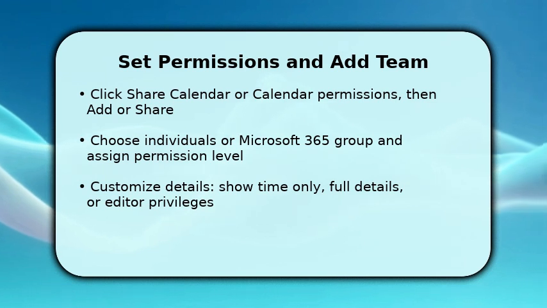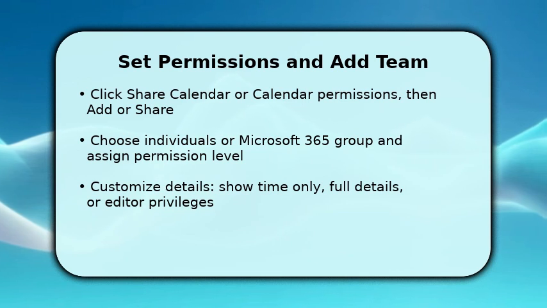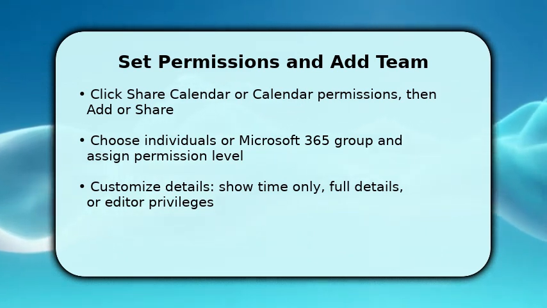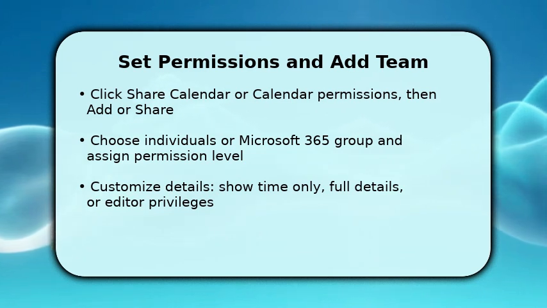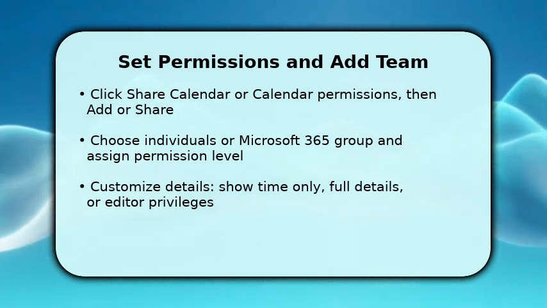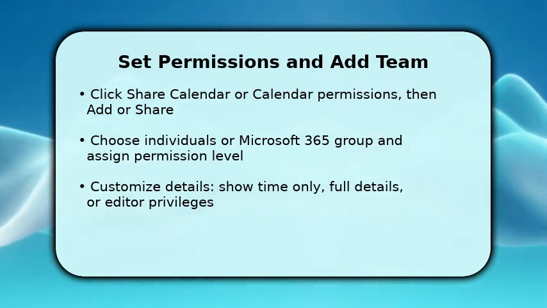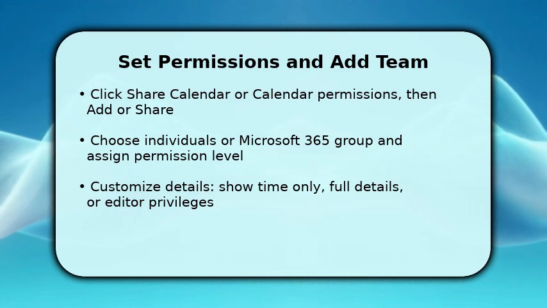Select a permission level: can view when I'm busy, can view all details, can edit or delegate, because that controls calendar visibility and edit rights. Make sure to include a clear note if you want edits tracked. After assigning permissions, confirm and send the invite so recipients receive access immediately.